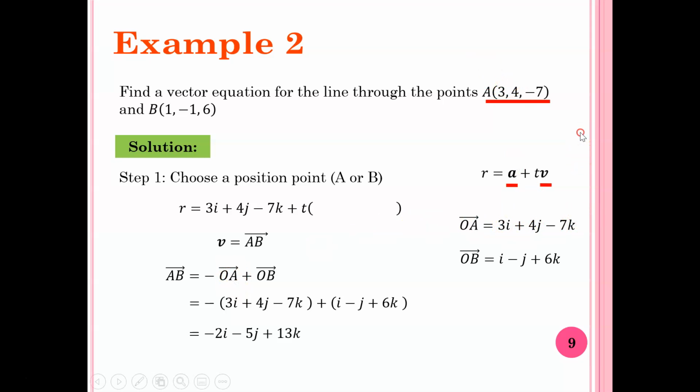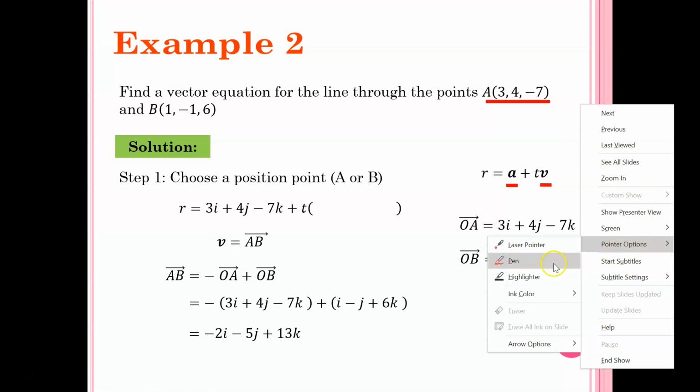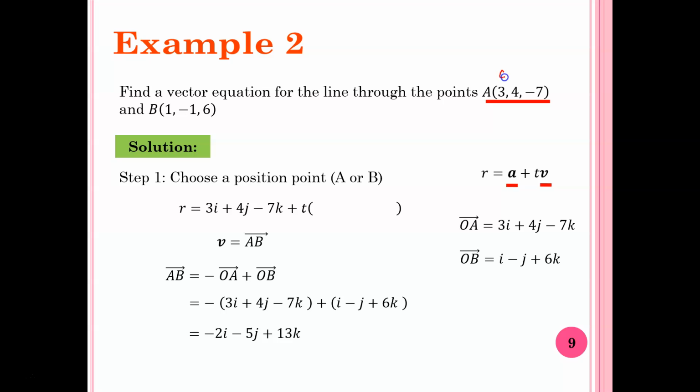This is OA. Let me jot down a little bit. This is vector OA, and this is OB. So you have these two. Now you can find the AB vector. After you substitute the OA and OB, then you get the AB over here, vector AB. Vector AB is actually your position vector. So you just need to substitute this into this.